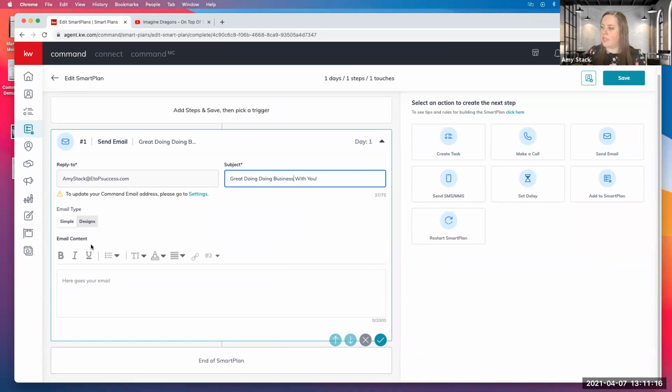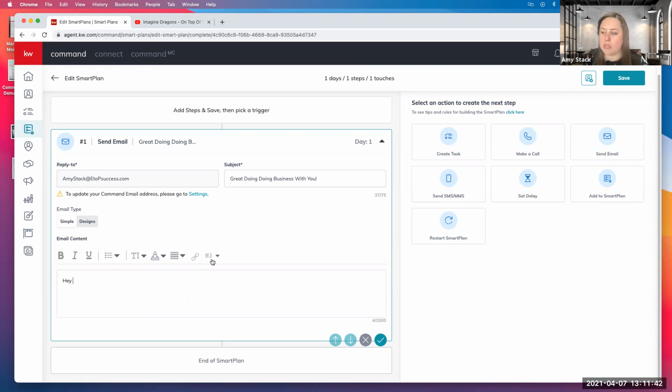Because I don't want it to look like it's coming from a built email system, like a bulk email that goes out, I'm just going to leave it as simple text. You can say, hey, or hi, whatever sounds like your tone of voice, and put their name in there. What's really cool about this is we don't want to have to go in and say, hey Tammy, send it, hey Ken, send it. We don't want to do that.